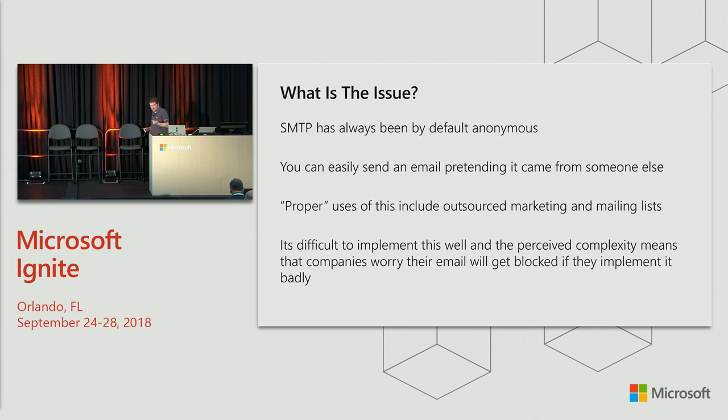So SPF, DMARC, DKIM, the three terms we had earlier, they're difficult to implement well, and the perceived difficulty of that, because actually they're not that difficult really, but the perceived difficulty is that, well, if I implement them and I implement them wrong, the people that my organization send email to will not be able to. My emails will bounce, my emails will be blocked, my emails will be dropped. Okay? And so there's a perceived risk that's arguably greater than the problem that we're trying to fix, but it should be the other way around. The problem that we're trying to fix, to protect our domain, to protect our intellectual property of our domain and our senders, is of greater risk if we do nothing.